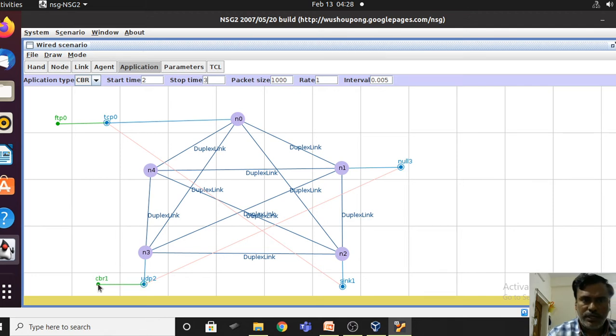So you have to add these application types to the agent types. You must make note of that. You are supposed to add these application types to the agent types, but not to the nodes to which these agent types are attached. Directly we are going to attach these application types to the agent types itself.